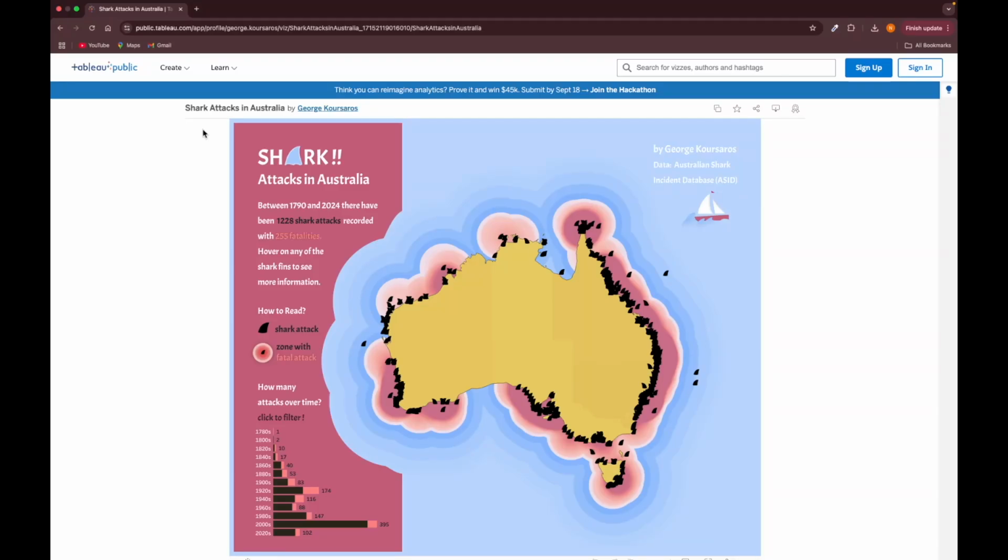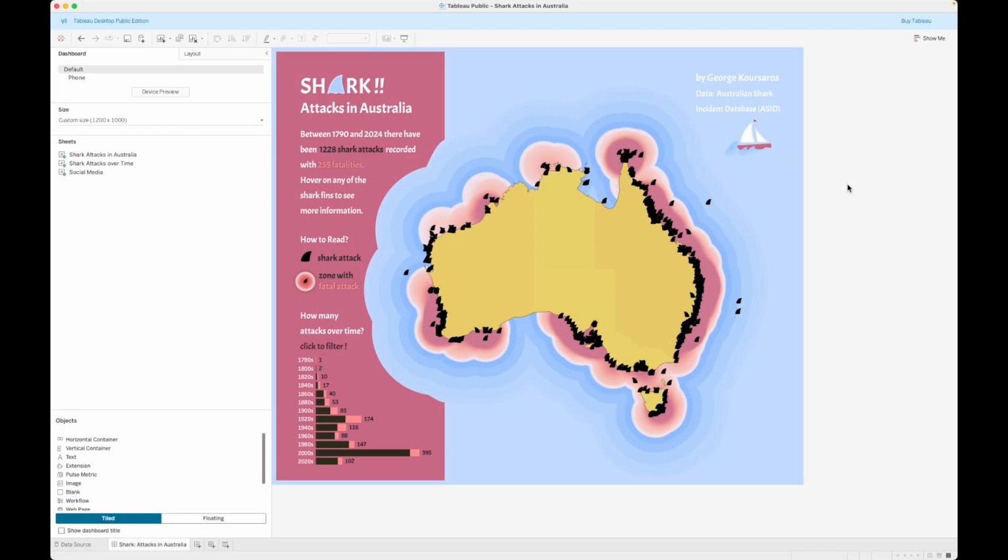Today we are exploring one more Tableau dashboard from Tableau Public with the name of Shark Attacks in Australia. The most interesting thing about this dashboard is the map design itself, where we have many layers of marks to achieve this custom shape and this cartoonish funky looking appeal, which we can replicate for other use cases. Let's dive in. I have downloaded the Tableau workbook for our reference.